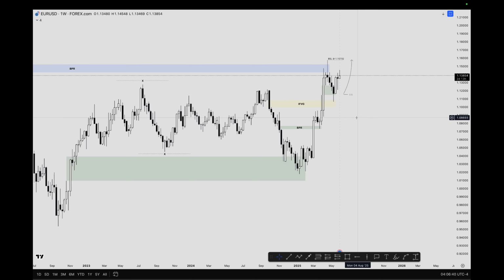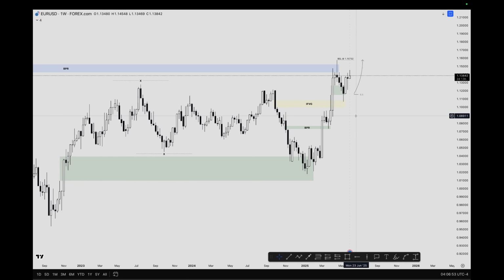You'll see these market maker buy models presenting themselves over multiple time frames. So I'll explain what they look like and what they are, for you to recognize the pattern, possibly use them yourself. So we're going to start here on the weekly. It will give a bit more context to what we're looking at.